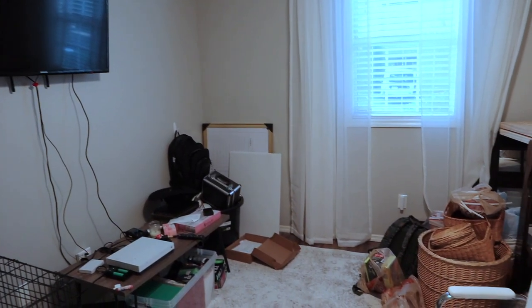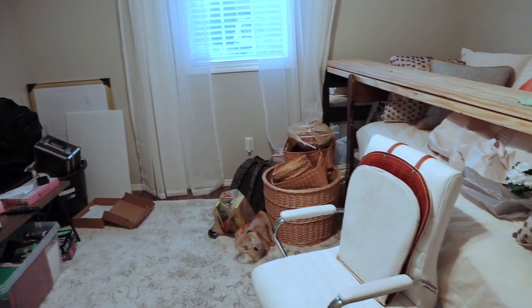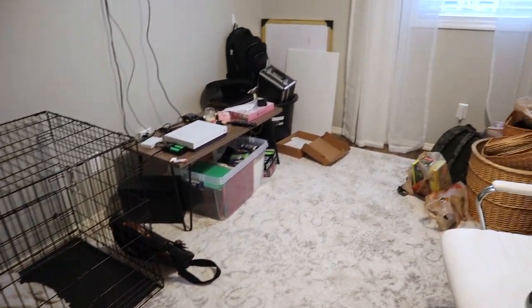From thrifted items, DIY supplies, office supplies, the dog's cage, if it wasn't used in the rest of the house, it quickly found its way into that room. And I don't know about you guys, but if my house is a mess, my life is a mess.